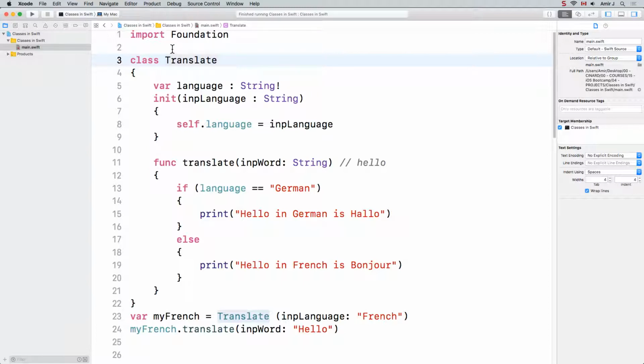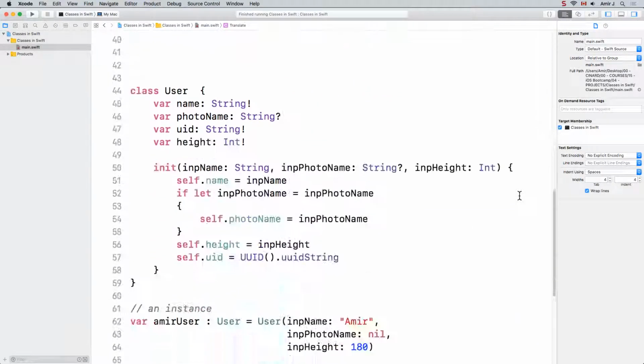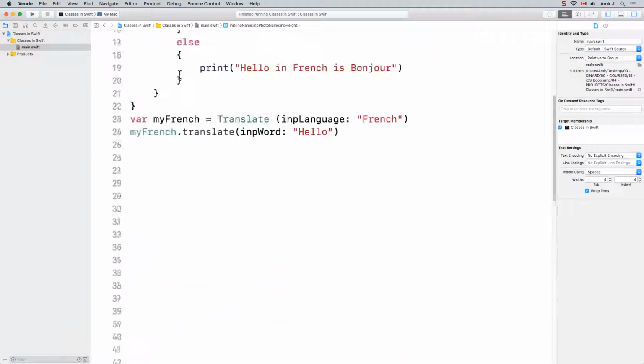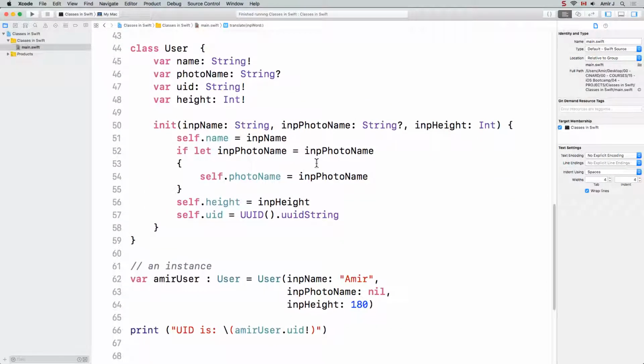So in case you still need some help with this, I'm going to keep this on the screen for a few seconds. And then after this, I'm going to scroll to the other class, our first class, and keep it here for a few seconds as well. So now these are the two classes. The only thing that really matters is this class, one attribute, init, and then this one, a function. Beyond that, everything is things that we have done in the past, and we will be doing more and more of these in the coming lessons. So until then.